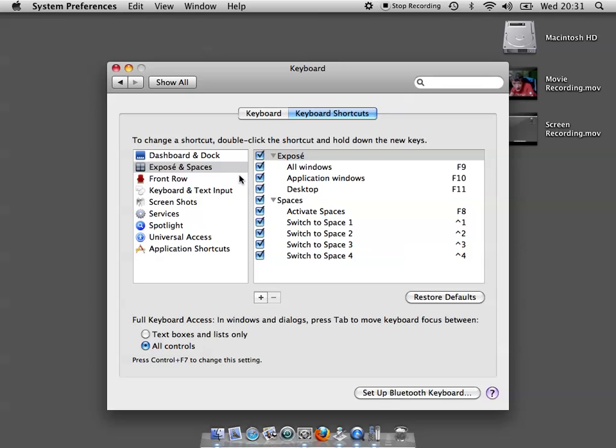Also, keyboard and mouse has changed, and you've now got these categorized kind of boxes of which keyboard shortcuts are for which type of application. System install keyboard shortcuts. So that's much easier. You've still got the ability to add them, and so the trackpad and keyboard options are separated. That's basically what I wanted to show you.